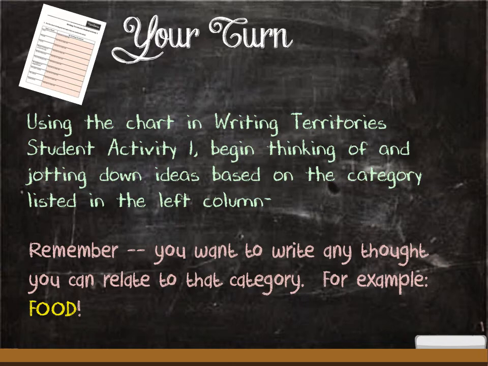For example, the category of food. Now you could talk about pizza. Maybe there's a favorite pizza place. I used to love going to Mama's Pizza when I was a kid. We would play video games, Pac-Man. I might be revealing a little bit about my age there. Maybe you want to talk about your favorite toppings on pizza. Maybe things you can't stand about pizzas.